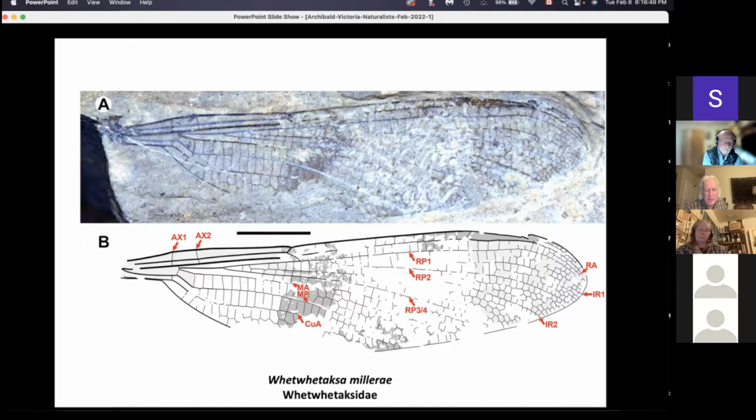Now, it was a really nice experience. We found this on the traditional territories of the Colville tribal people. And I've got some friends in that group. I asked them, would the elders be interested in providing us with a word that we could use to name this genus? And because it's a new family, it would also be the family name. And the elders were happy to, they were enthused to be involved in this project. So it was a really nice interaction. They provided us with a word in their language called huethuetax, which means a dragonfly-like insect. So we called this genus Huethuetaxa, and the family is therefore called Huethuetaxidae. There you go, a nice interaction.